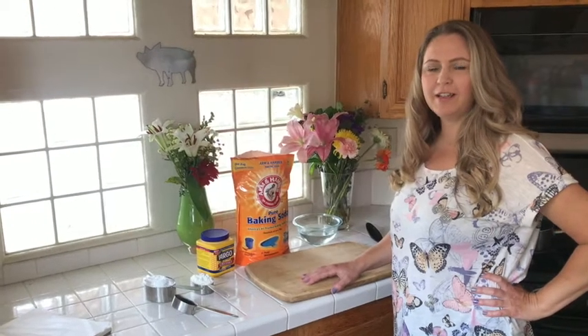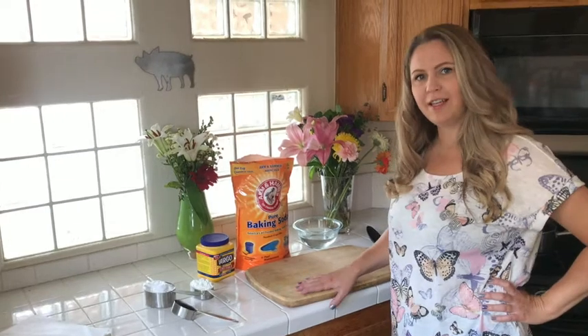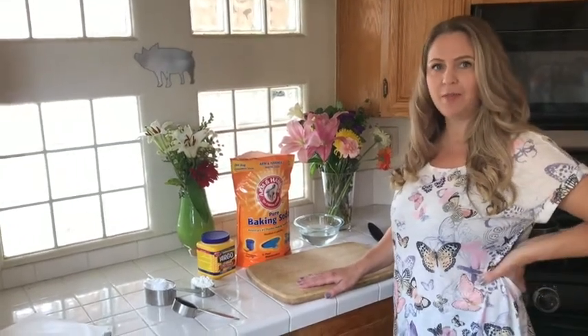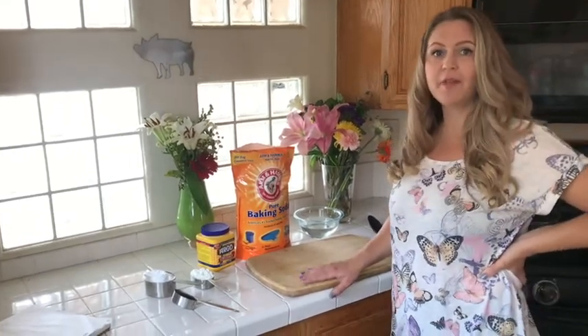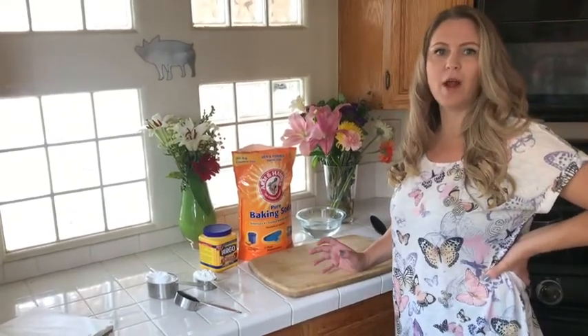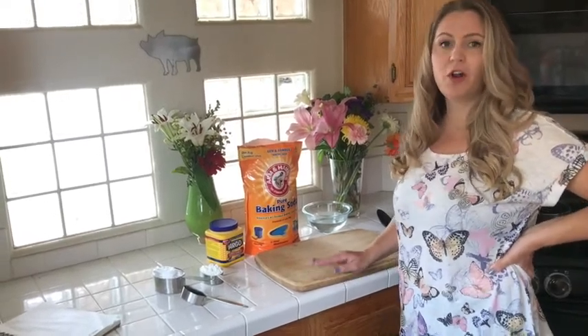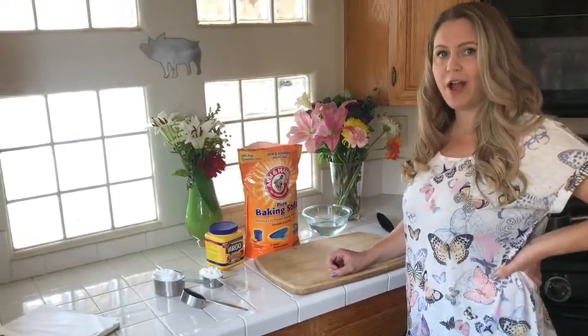Hello Lincoln artists! I've heard you've been learning about butterflies lately, so I'm going to teach you how to make a really cool clay dough recipe. What I love about this recipe is it actually dries white — whereas some recipes that have flour in them will turn off-white, this one's going to dry bright white.